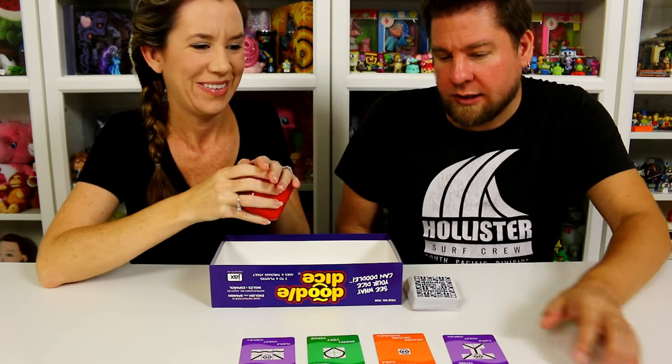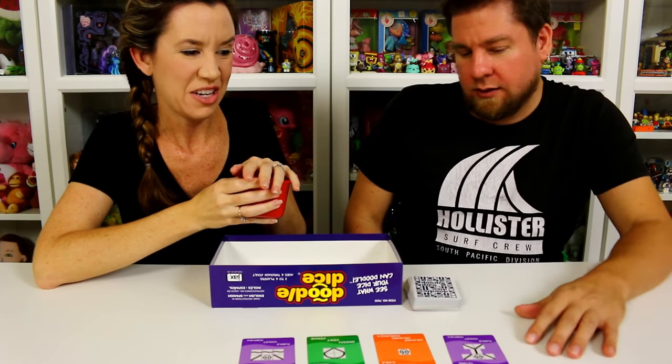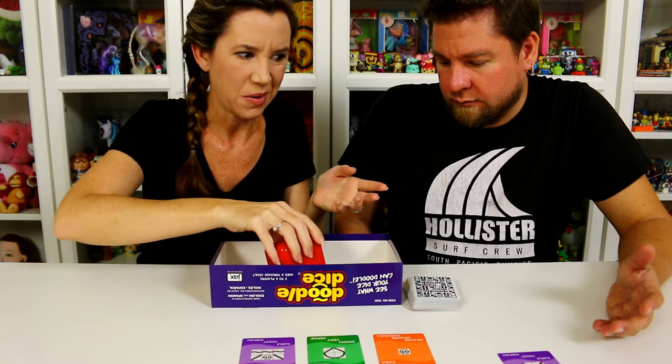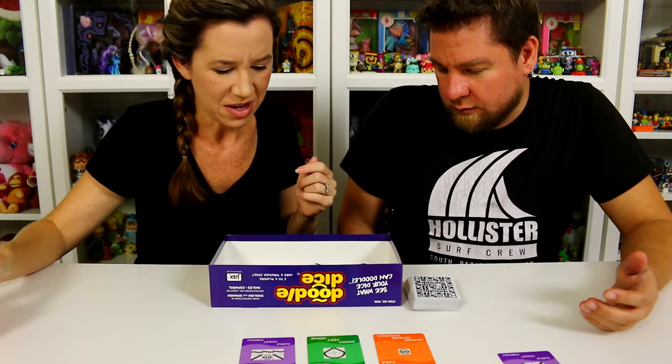I don't know. But then you start just lining up all these cards over here. I guess then you have more to choose from. It does not say in the directions. It doesn't say if we're supposed to discard or just keep going. Because, like, what if I don't make a match?